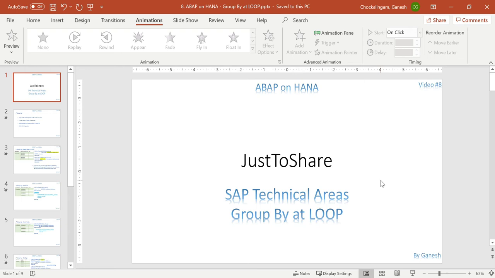It's not only for the loop, we can use it for the value keyword. So many places we can use this group by functionality. It's very interesting and very useful as well. So we'll see how group by is going to work on the loop statement, and what the syntax behind it is. I may have another video about group by in other areas where we can use this functionality. Let's get into this.